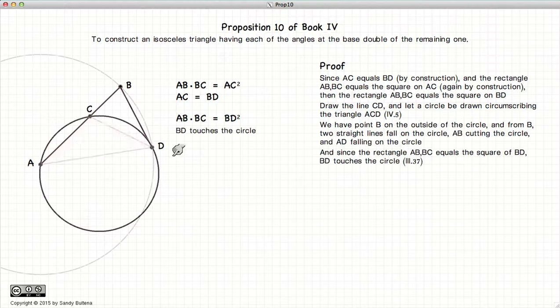Now let's look at the circle and these two lines. We have a line that touches the point or touches the circle at D and cuts the circle at points C and A. And according to Proposition 37 of Book 3, if this equation holds, so if AB times BC is equal to BD all squared, then BD touches the circle. This is very important. BD touches the circle.